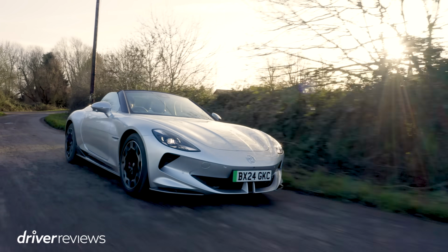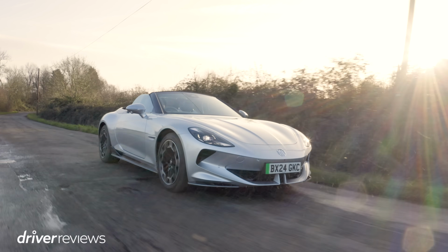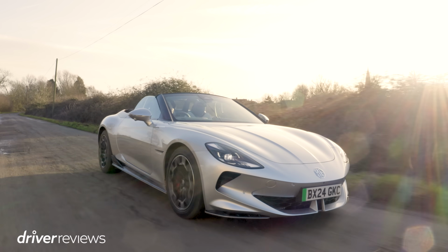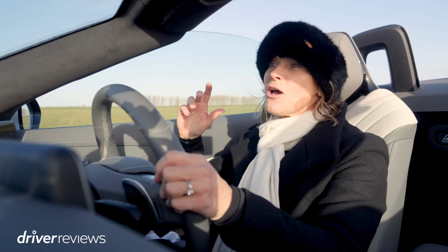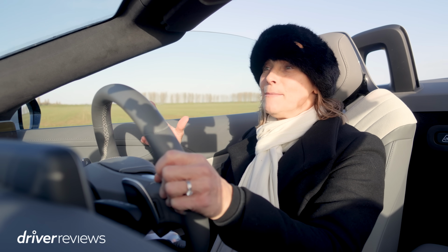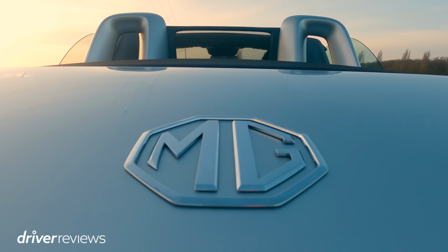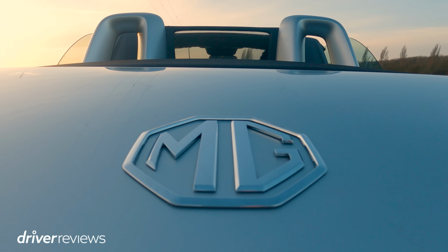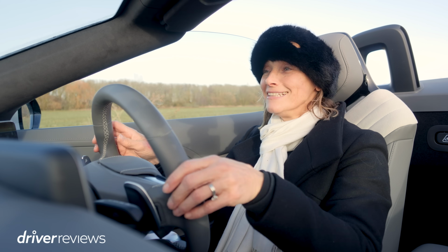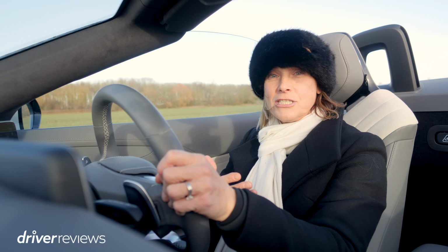Asking the car to be this dynamic makes the steering become clumsy. And also, depending on the weather conditions and the tarmac, the tyres sort of become the sound of a squealing cat because there's no engine noise to deaden or dampen that sound at all. And it is quite funny on occasions. Love that sound.